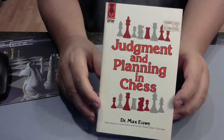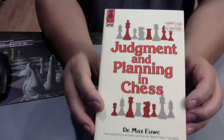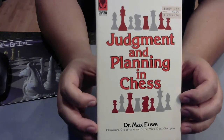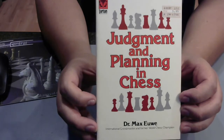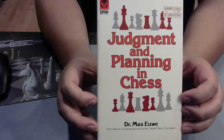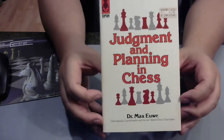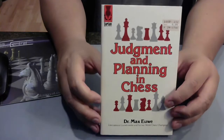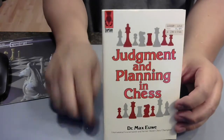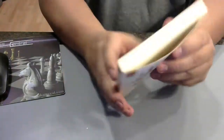Now I'm trying to make a serious effort to get good at chess. Well, as serious as I've ever been, let's say, because it's not going to be ultimately very serious. But I'm dedicating more time. I'm going to study endgames. I'm actually studying a set of books specifically designed to improve your chess over a long course. And then I actually have a blog about it that I just started. I'm only into book 1, chapter 4, and it's a long series. It's like a 10-book series, which I'll show you towards the end of this video. Anyway, Judgment and Planning in Chess by Euwe.